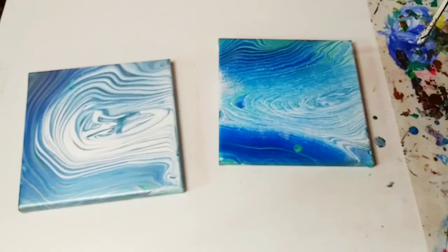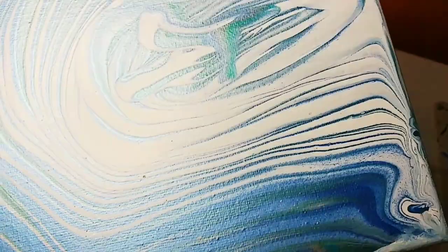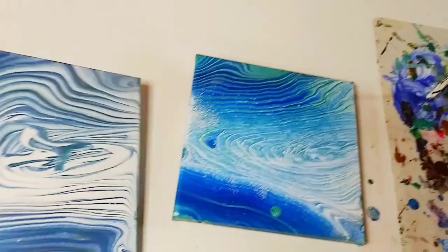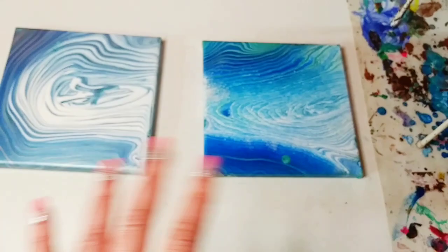Now I forgot to mention that these are iridescent paints. This is the Americancrafts, the iridescent. This is actually absolutely beautiful. I love these paints. I love the texture. They're so beautiful. And this is my tried and true Primal Flow. And it actually even gave me some micro cells in here. Just beautiful. I tried using similar colors so I wouldn't be distracted. So I absolutely love these.